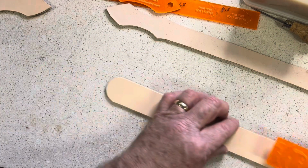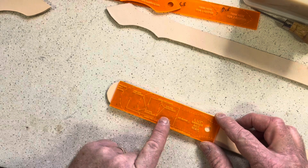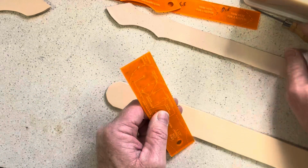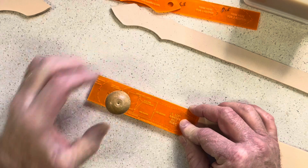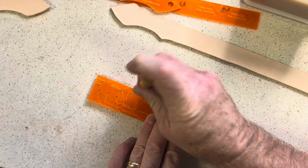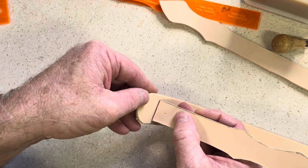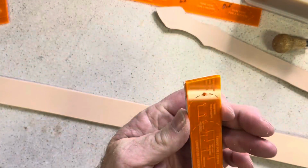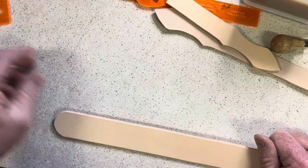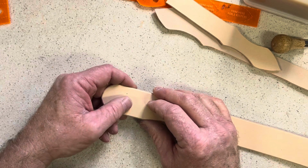So one thing that we need to do here before I forget, and that is we need to create the slot for the billet to go through on here. And the way you do that is you line this up here with the end of the belt. I'm just going to use that as a marker, get myself lined up. And the slot goes from here to there. And that will allow this strip of leather to go through. And it looks a little bit tight for a 1-inch strap, but that's where it goes. And I guess I'd rather have it tight because then you're leaving extra leather here, but not too tight. I guess we'll see how it is when I do that.